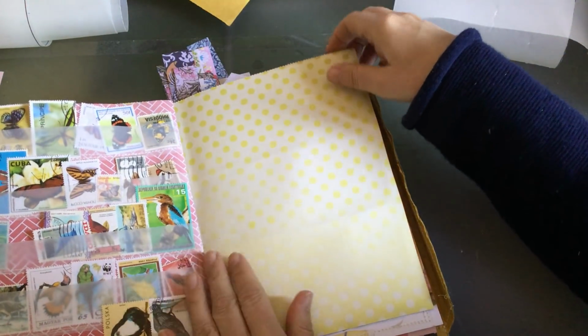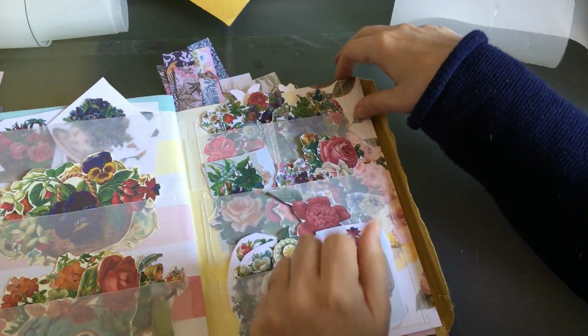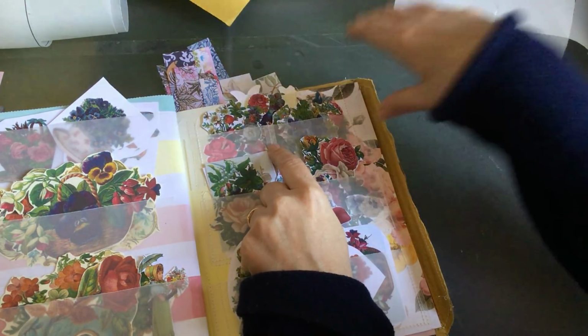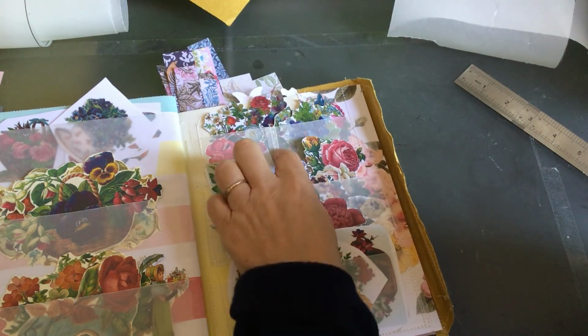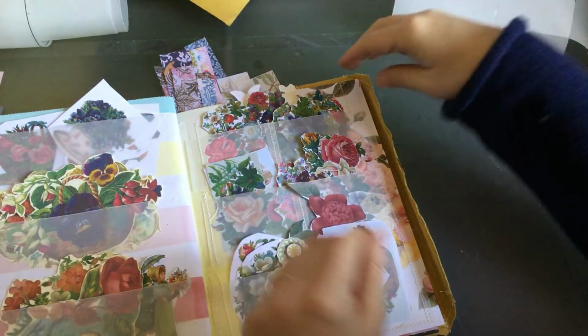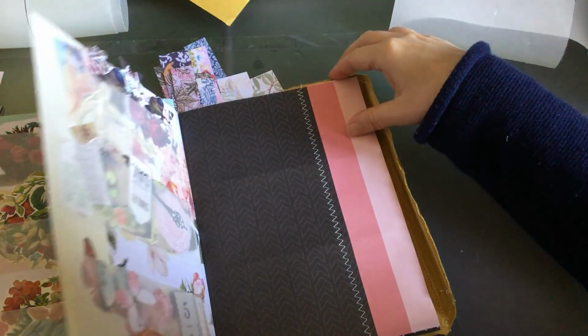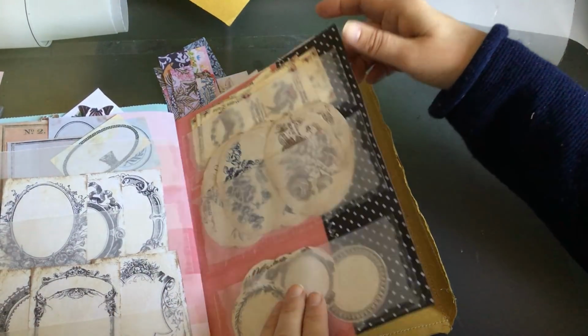Then here I haven't done anything, and here I did 3 again. These are deeper because, with the tracing paper, I had little square bits left over. I stitched them together so I didn't waste them, and so that I made pockets. I made the longer pocket by stitching them together, which works just fine, you can see there. And that's about it, really.